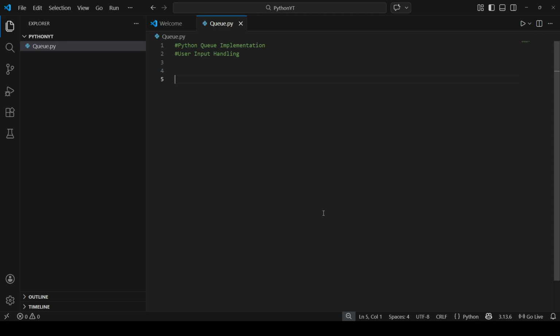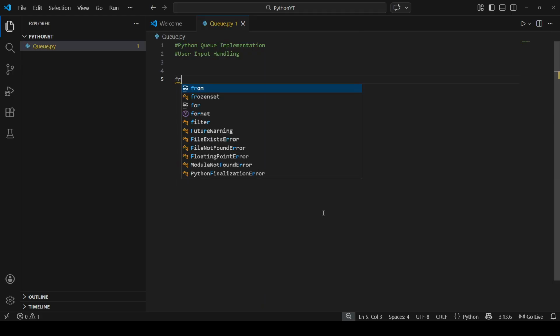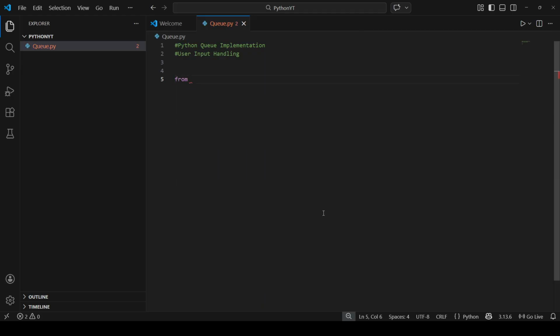So that's why we create our own queue class, in order to customize the methods that we can use to manipulate the queue. First off, we are going to be using a deque as the backbone for our queue class. That is how we're going to be storing the elements in our queues, because deques are efficient when performing queue operations, like removing from the front or adding to the back. So first, before we create the queue class, we have to import the deque class from the collections module. So from collections, we have to import deque.